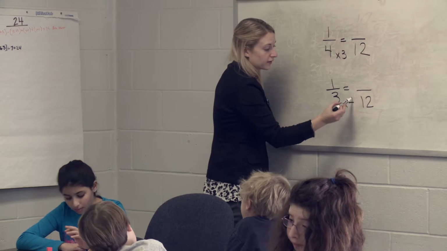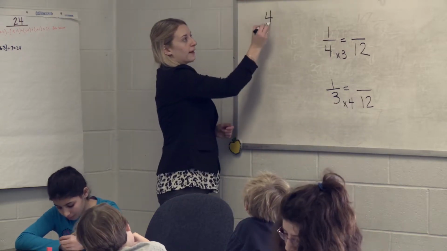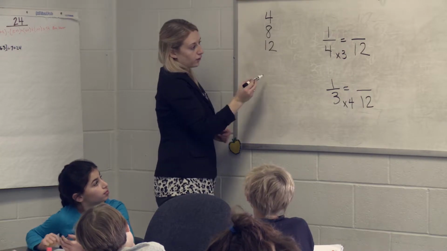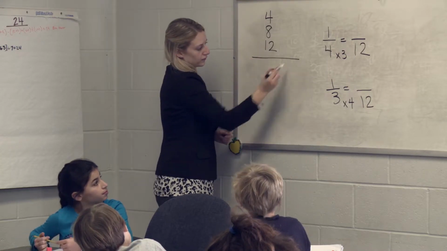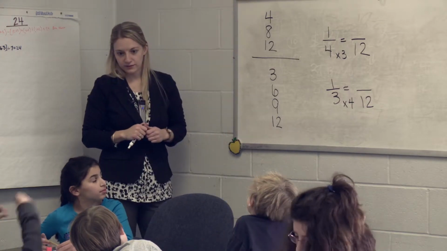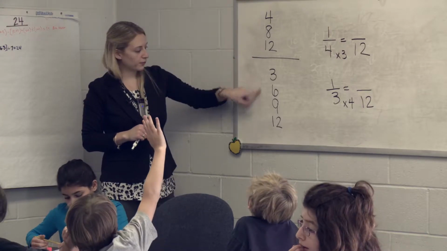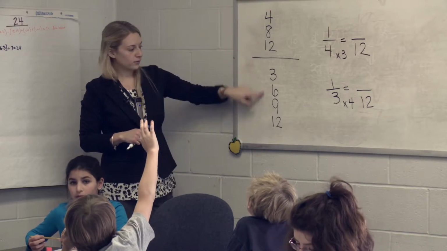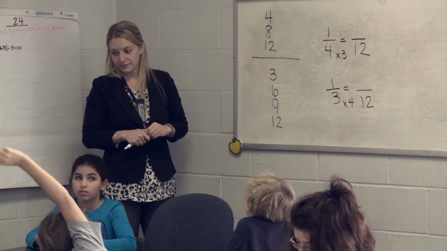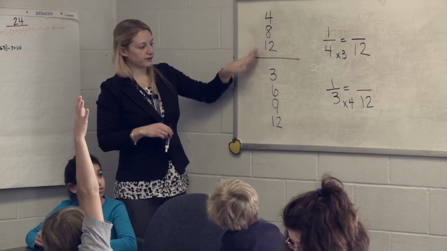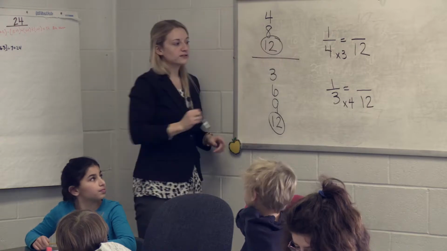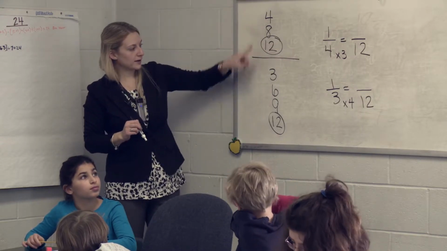I'm multiplying. So if I think about multiples of 4, or multiples of 3, what's on both lists? Multiples of 4, what's on both lists? Multiples of 3, Ronan? What's on both lists for multiples? What number is on both lists for my multiples, Brody? 12. Why does 12 work as a common denominator for 4 and 3?